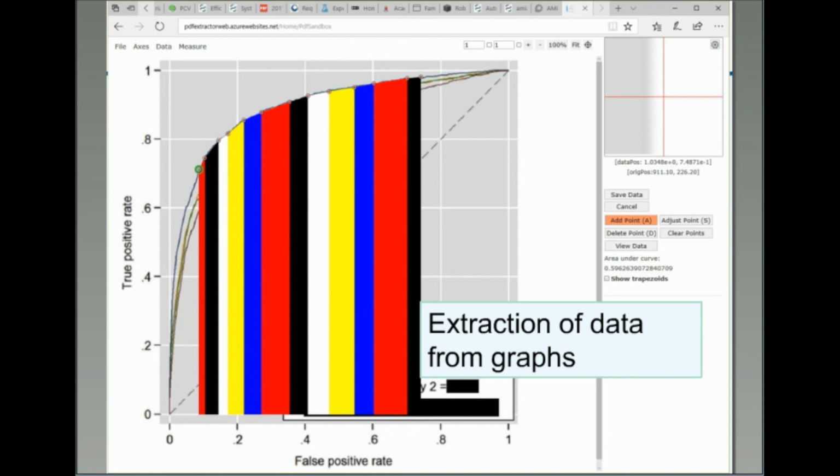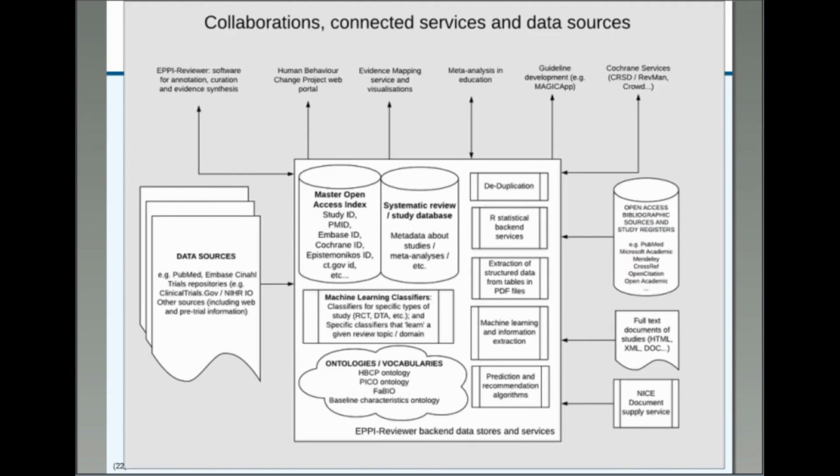Another area which we're currently working on in terms of automation is the extraction of data from graphs. And this can be really quite problematic when you're doing a systematic review if you encounter results that are presented not in numeric form but as a graph. What people typically have to do then is recreate the data by using rulers and the like to measure across on the graph. So what we're looking to do here is some automation, some user interface work, which will help us to do this more accurately and more quickly.